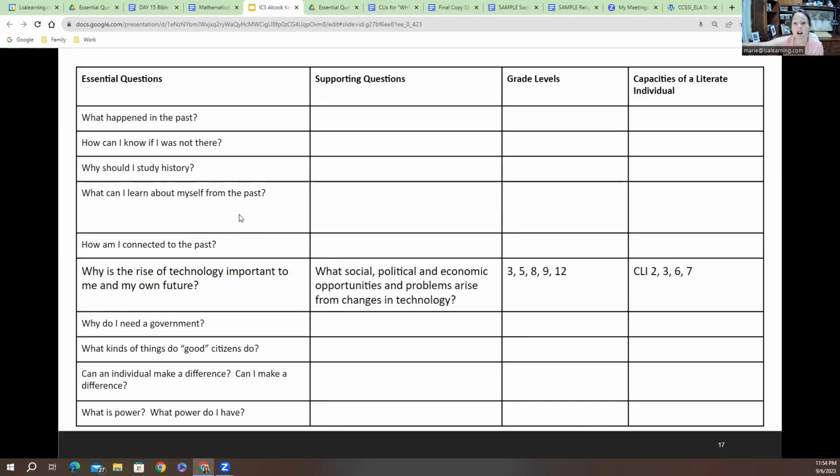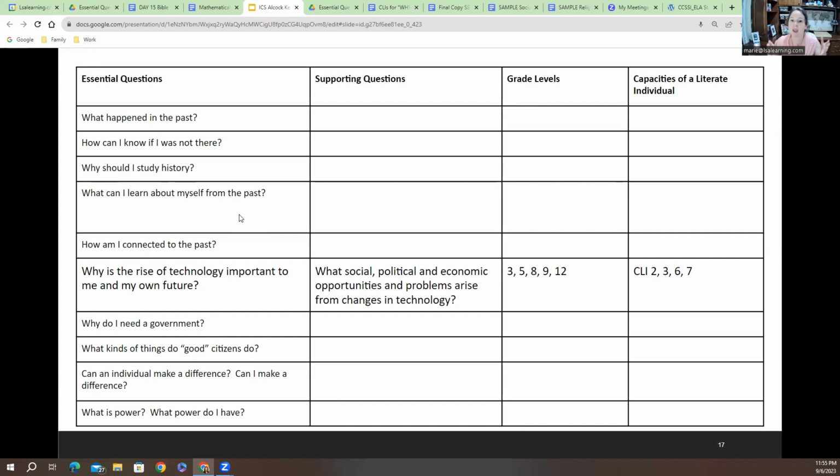This is a chart that is waiting for you in the shared folder. The way this chart works is you have your essential questions on the left, supporting questions that you're thinking about, maybe questions that came from your materials.